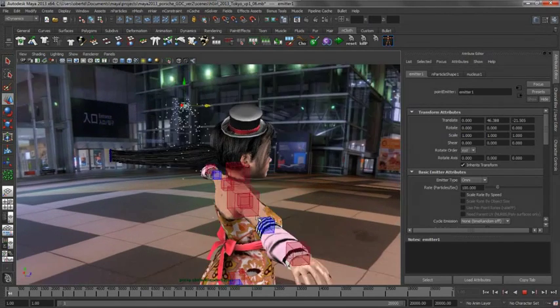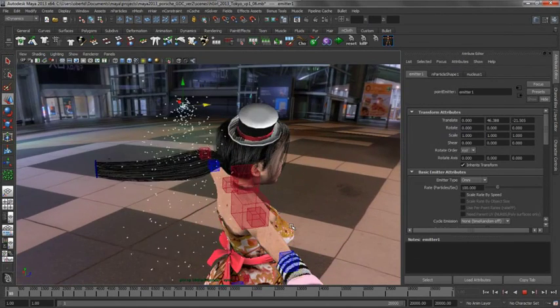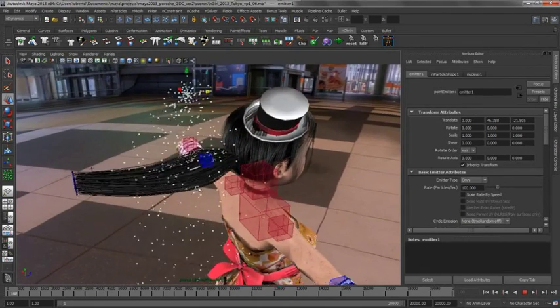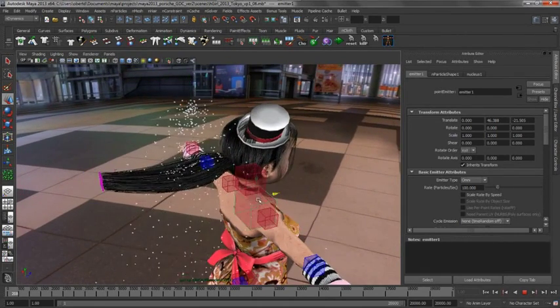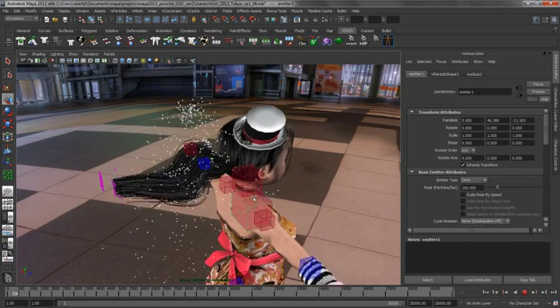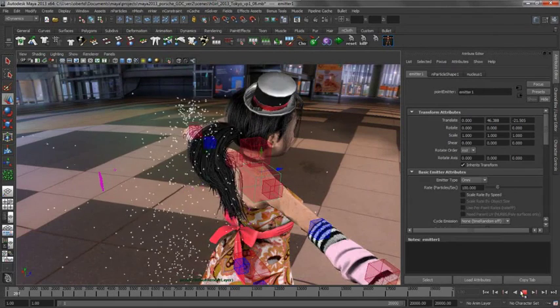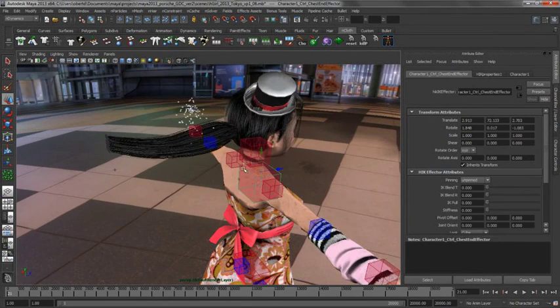As this plays back, you can see that emitter is coming down here. It's starting to add a little bit of particles into the scene. Some of those particles are getting stuck on that hair. If I move this girl around, you can see the bidirectional nature, so those particles start to get pushed around by that hair.